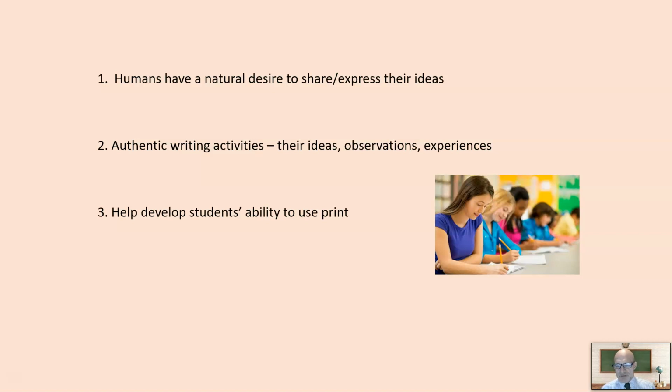Authentic writing activities is where students are writing and sharing their ideas, their observations, their experiences. Not someone else's ideas, not a topic that someone else has assigned them. This is what authentic writing is. And by the way, authentic writing is written for an audience. To develop a sense of audience in our students, what do we do? Provide them an audience. That means students should be able to share their writing activities with a partner or in small group or in some form.